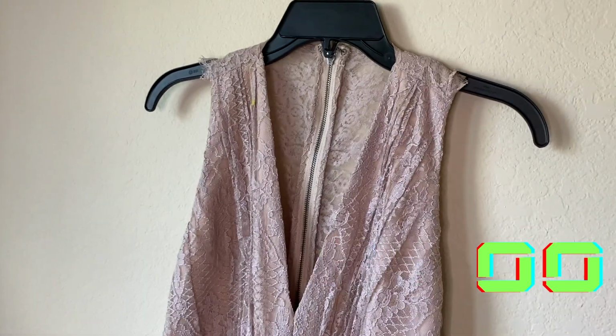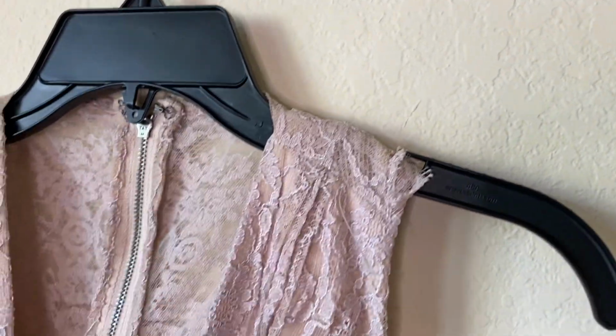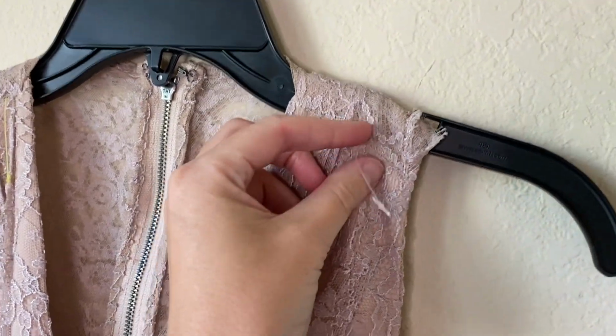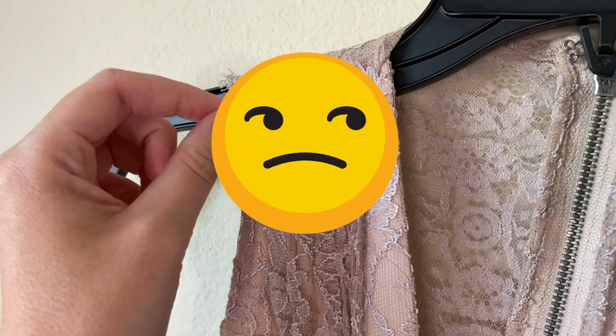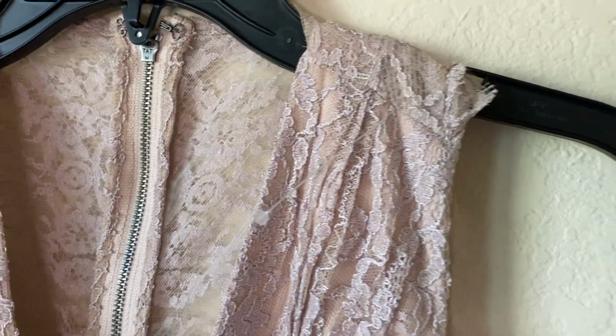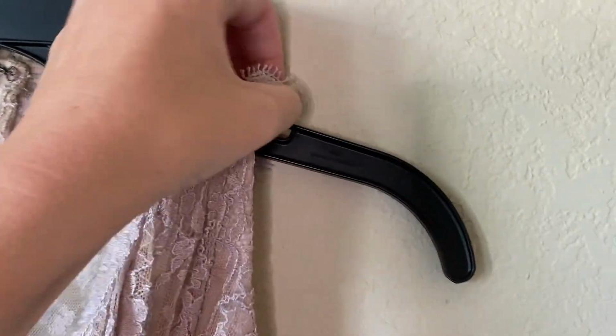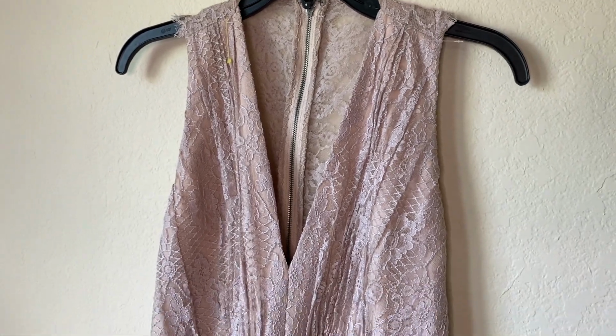When I got home though, I realized some alterations have been made. And also, side note, check out Goodwill. Thank you. This is supposed to be 50% off. I definitely did not get that because, well, they also have a different tag over here. So this has been cycled through the system quite a few times as well. It shocks me and saddens me that this was about to go to the landfill because nobody bought this dress.